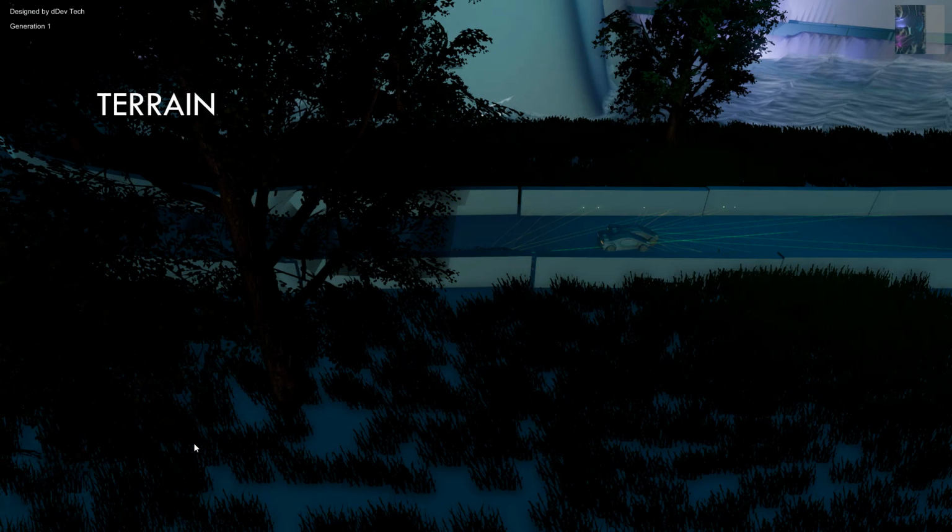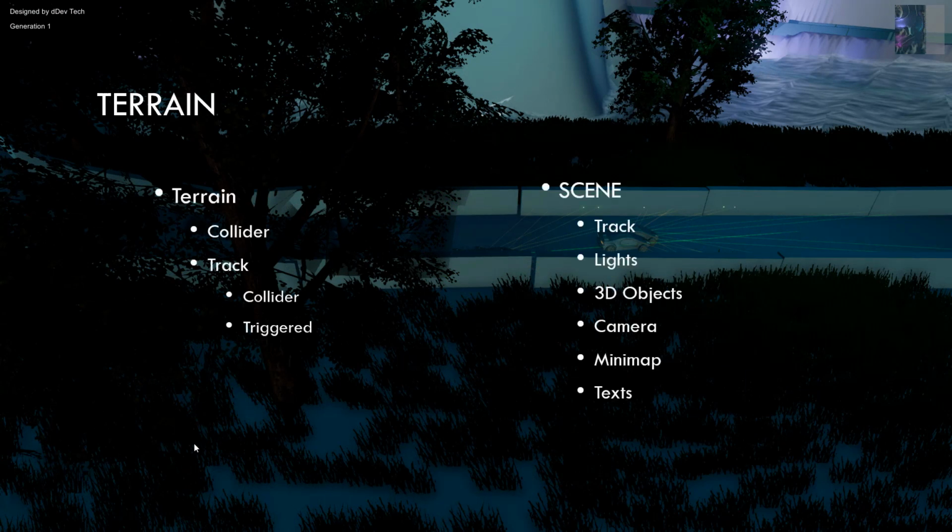And finally, we have the terrain. Okay, I won't explain this a lot because you can do it however you want. But the main concept is that the terrain will have a collider, and it will have a track, a circuit that will be triggered. When something collides on it, it will execute a function that is collide.